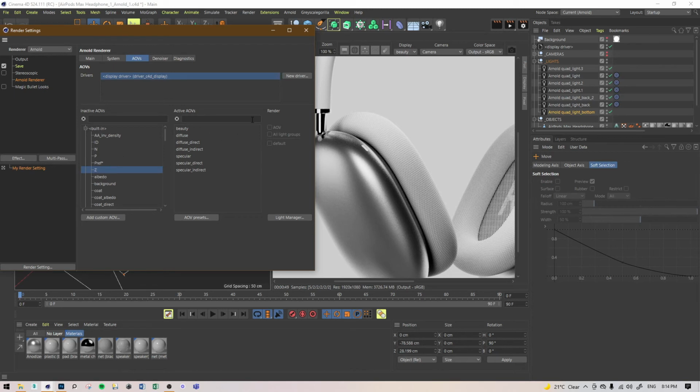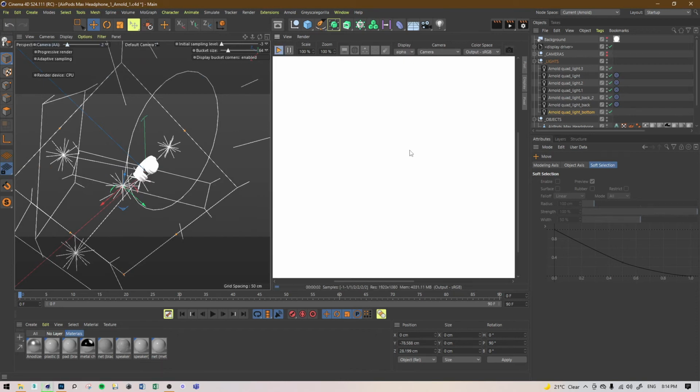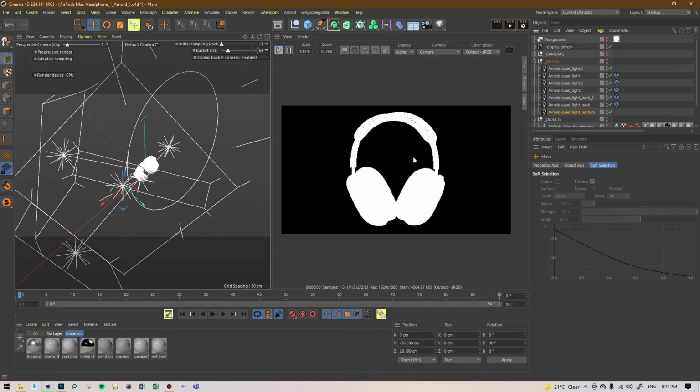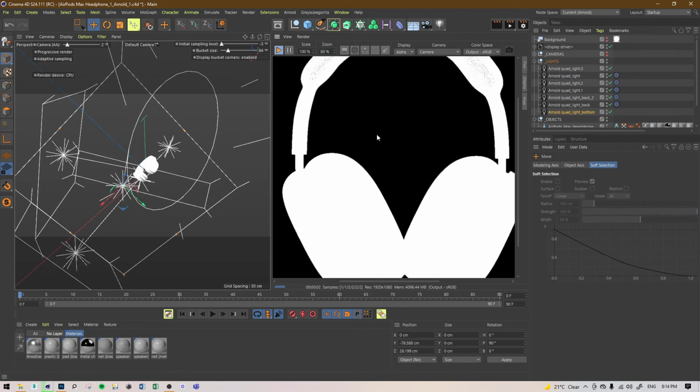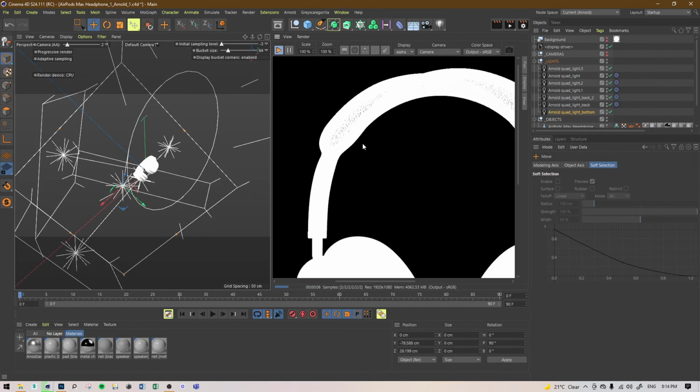Alright, this should be good, and now we can see if we have our alpha ready. It's not ready because we have the background. Just remove it. Yep. This will help us cut our object from the background and do our correct processing.